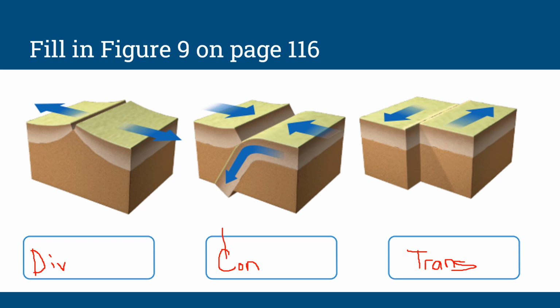Now we're going to go ahead and do the reading check. Sorry, I'm getting ahead of myself. What happens at divergent, convergent, and transform boundaries? So at a divergent boundary, plates move apart, and that causes things like ridges. Plates come together and collide at convergent boundaries, which causes mountains to form. Plates move past each other at transform boundaries, and that causes earthquakes. The divergent boundaries can also cause things like volcanoes to form new lands, etc.